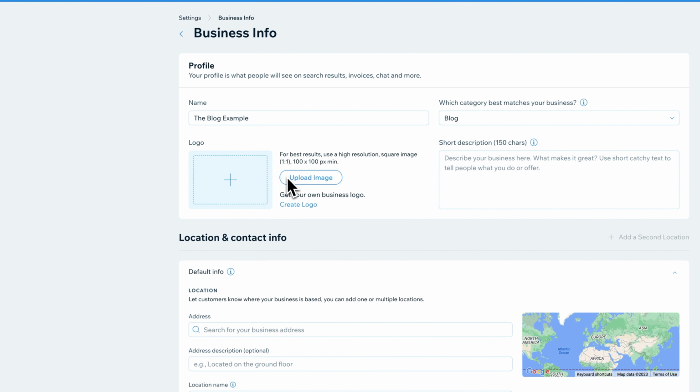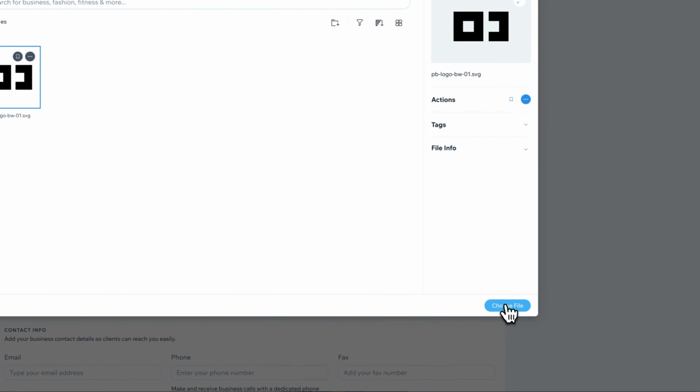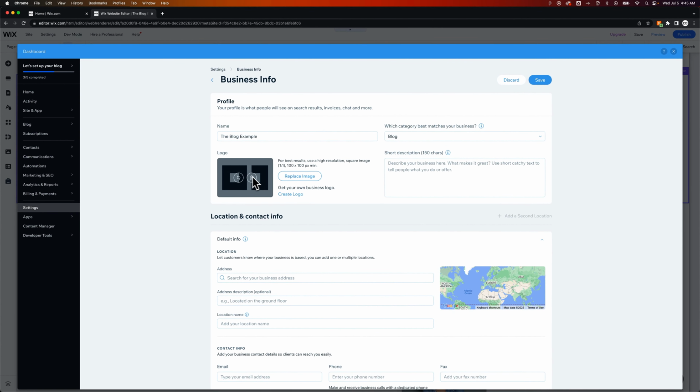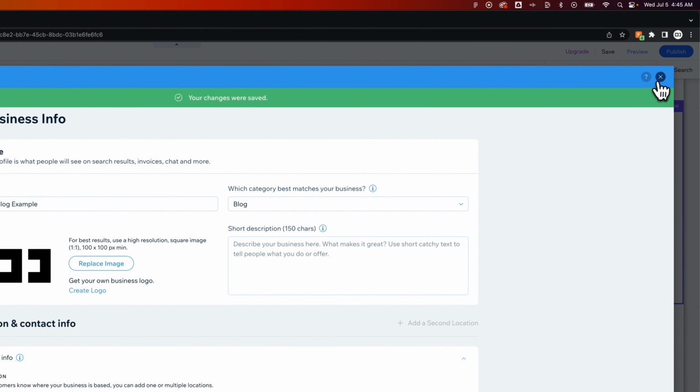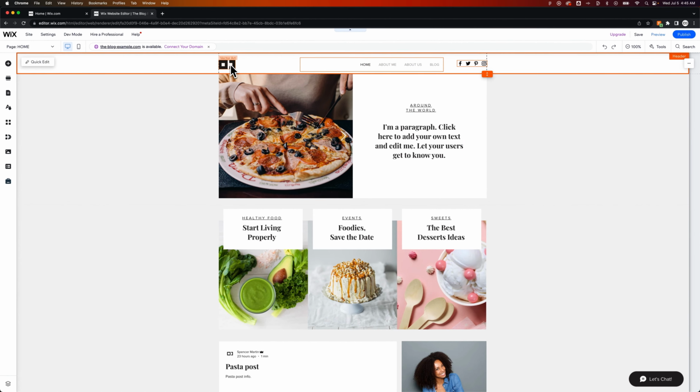We're going to upload image. And in fact, since we already uploaded this image, we can just select it and choose file. Now that uploads that SVG vector format logo right there into this spot, which is going to automatically place it in a few areas. We hit save. And now we've added a logo to all the automatic locations on our site, as well as simply adding the logo image or vector art here on our website itself.